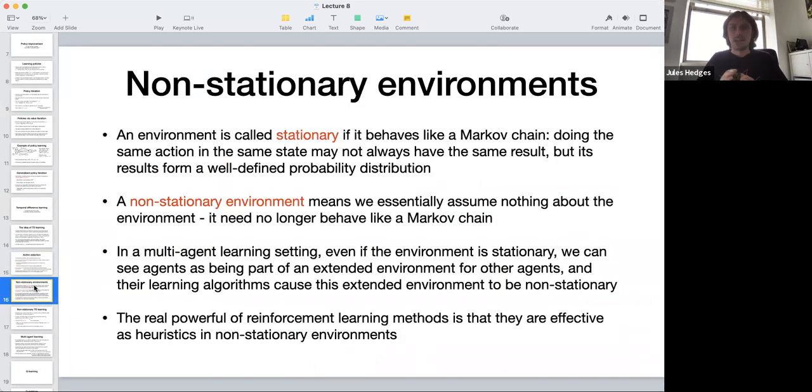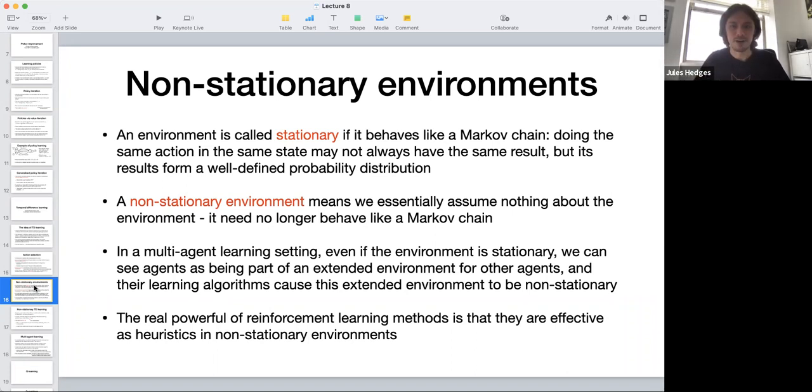Okay. Now, if we have an unknown environment, it's important to distinguish between what's called stationary and non-stationary environments. If we have something that we know, or strongly believe or model as a Markov chain, but a potentially unknown Markov chain, this is called a stationary environment. A stationary environment roughly means that this thing is a well-defined Markov chain with a well-defined stochastic transition function. We just don't know what it is. We only have to learn it.